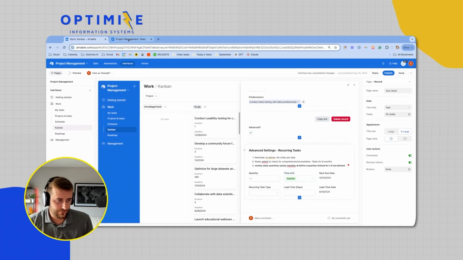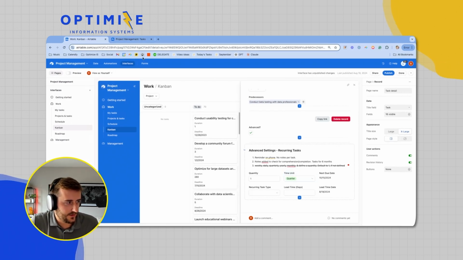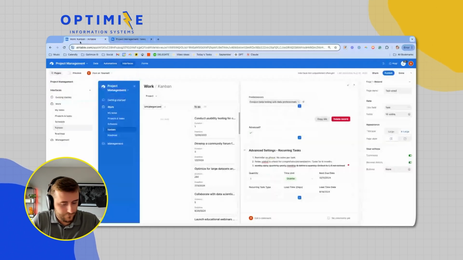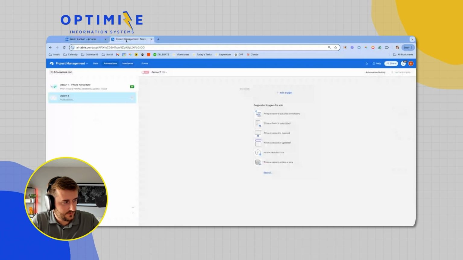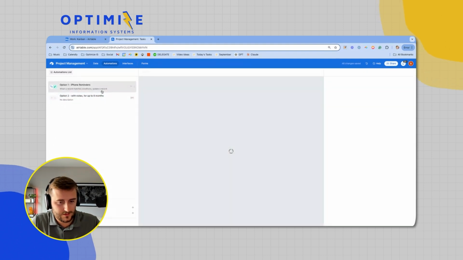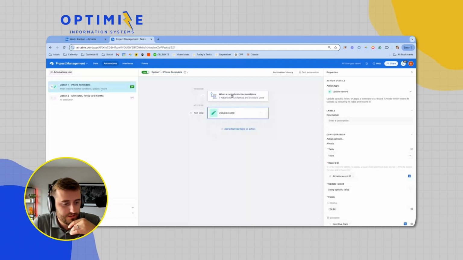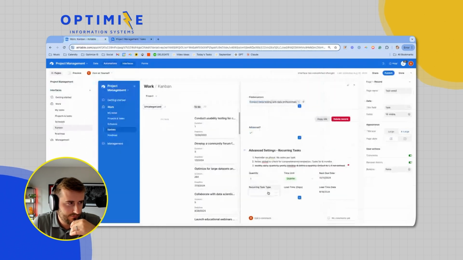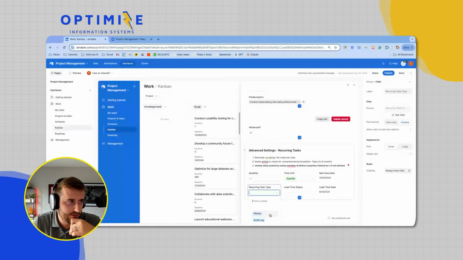So I know I need to order this one and add notes on multiple tasks going into the future. So the way I'm going to do this is we're going to say option 2, and what we're going to call this is with notes for up to 6 months. Ideally I would have just duplicated this one. So how do I know the difference between these? I should be able to click this, and it should default to iPhone. And if it's audit log, it's going to be slightly different.